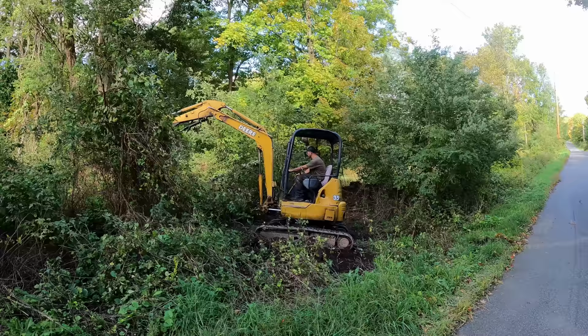And what's nice is it's my property. I don't have to worry about anybody telling me what to do, obviously, except for the town. But it's not a customer's property where you have to abide by whatever they want to do. The whole purpose of doing this was to be able to set myself up so I don't have to work for customers anymore. I don't really mind working for customers, but it's so much better if you can work for yourself.